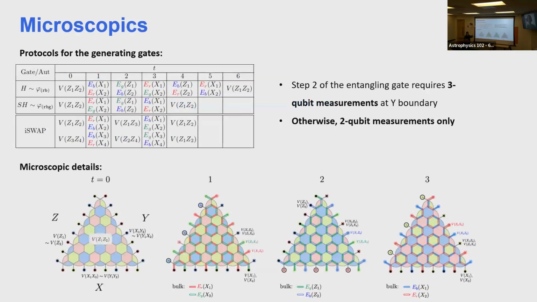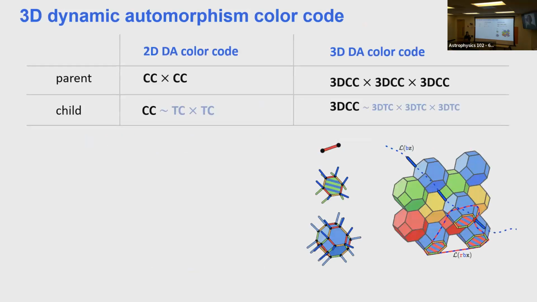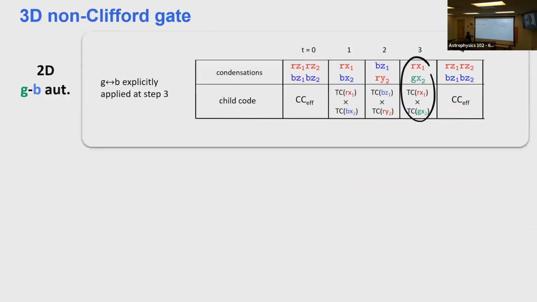Okay, so that's what the codes look like in reality. They're a little bit messy. And then, yeah, they're actually almost done. So I just wanted to explain the gist of how non-Clifford is applied. That is something I already showed on the slide in summary, that we can draw an analogy between 2 dimensions and 3 dimensions. And we go from 2 copies of something to 3 copies of something as a rule.